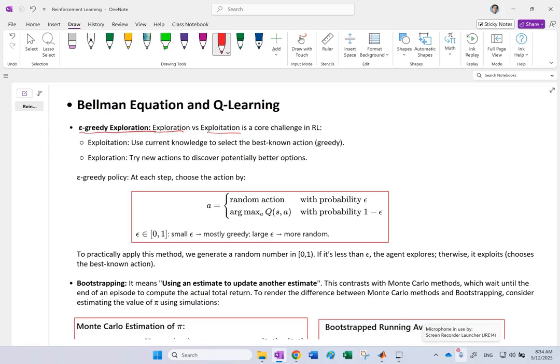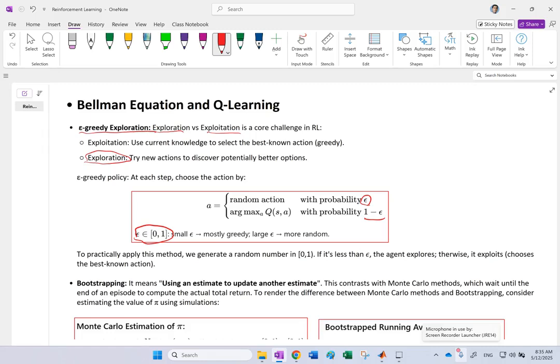What is that? Here you try to do exploration with some probability. What probability? A number called epsilon, which is between 0 and 1, and you pick this number. So if you pick 0.2, then 20% of the time you do exploration, and with the probability of 1 minus that, which is 80% of the time, you do exploitation. So this is a hyperparameter that you have to pick, and that determines the probability of exploration versus exploitation.